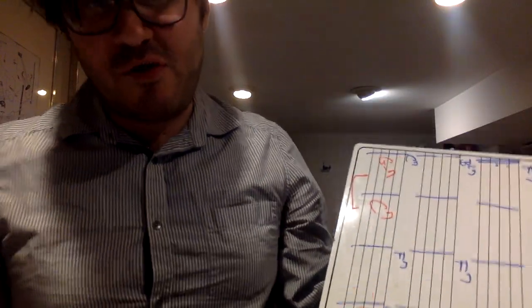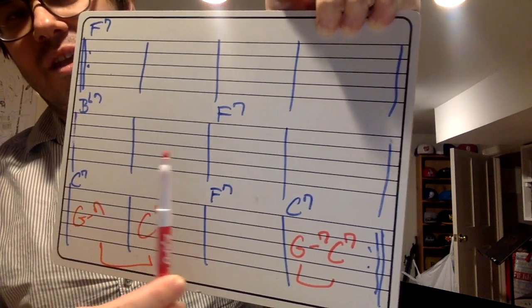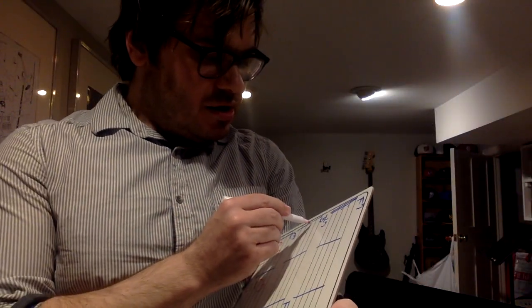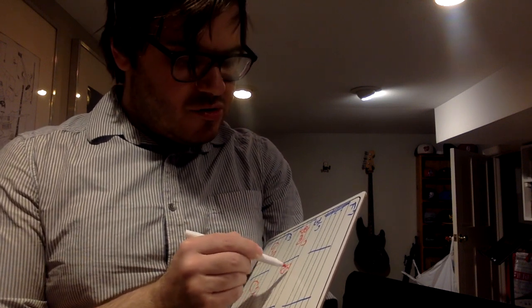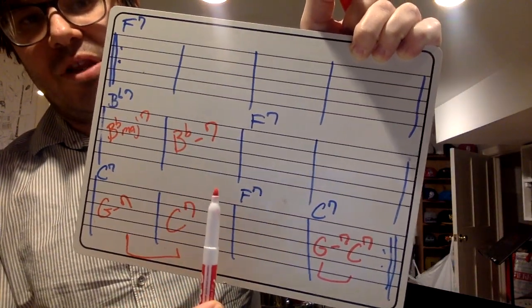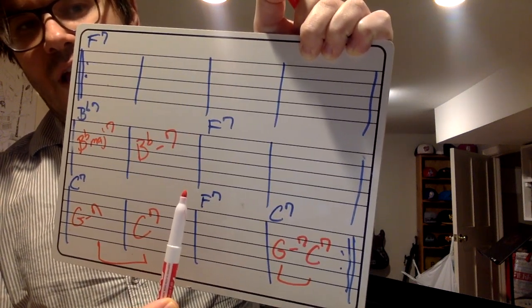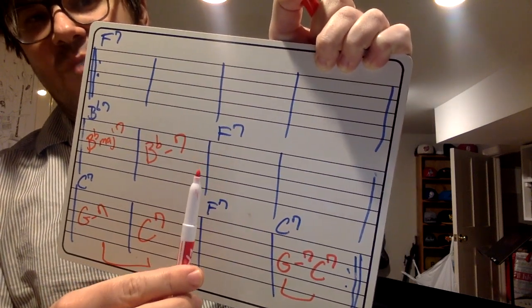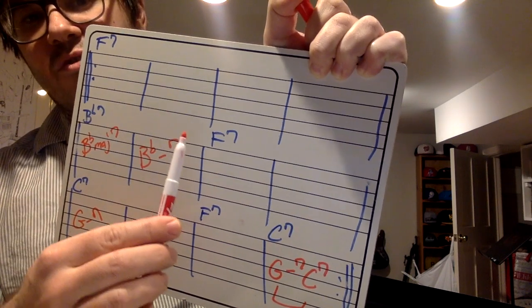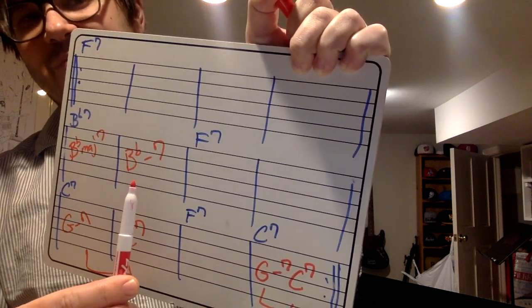Step 2 in transforming to a jazz blues will be to add some modal interchange in this area right here. So what I'm going to do is make this a B flat major 7 chord. And then I'm going to change this to a B flat minor 7 chord. And of course, as we know from subdominant modal interchange, a 4 minor 7 chord can happen when you're dealing with subdominant minor modal interchange, where you would normally use a dominant chord, like you could go from C to F right here, and that would work out just fine. But instead, we're going to use subdominant minor modal interchange.